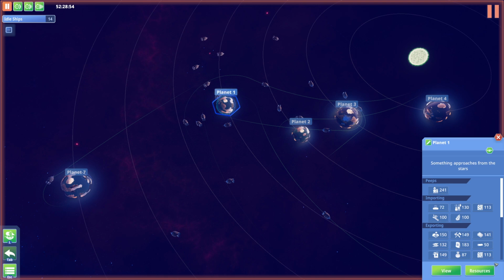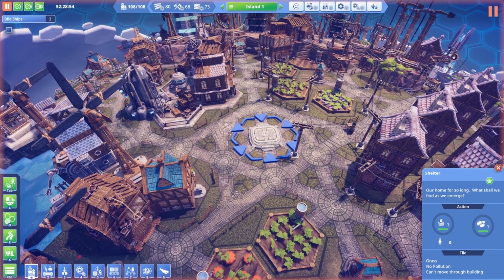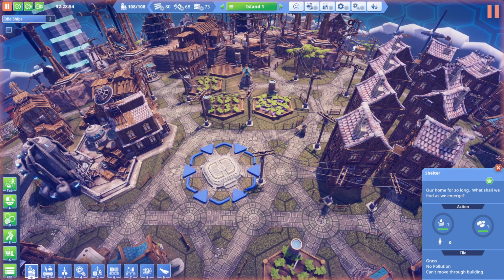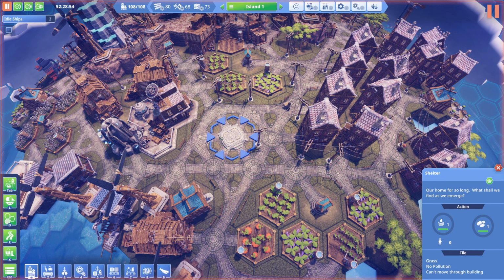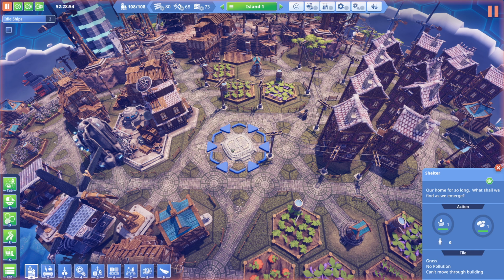First of all, we start the game with... where is it? Oh, here is a shelter. These shelters could offer good protection for your citizens, and they will find a safe position here during a whale attack. They can hide here. So when you have a shelter on every single island on the planet which is attacked by a space whale, then your citizens will be safe.